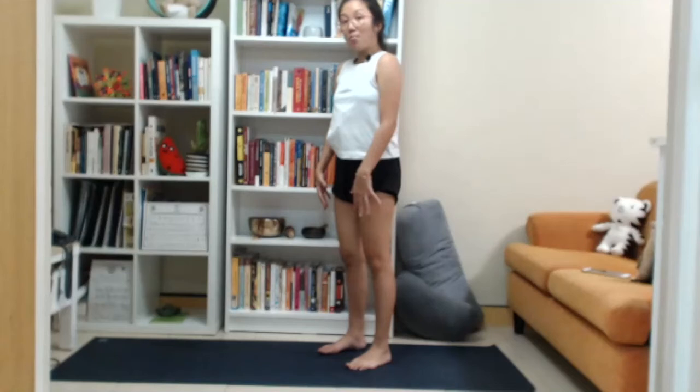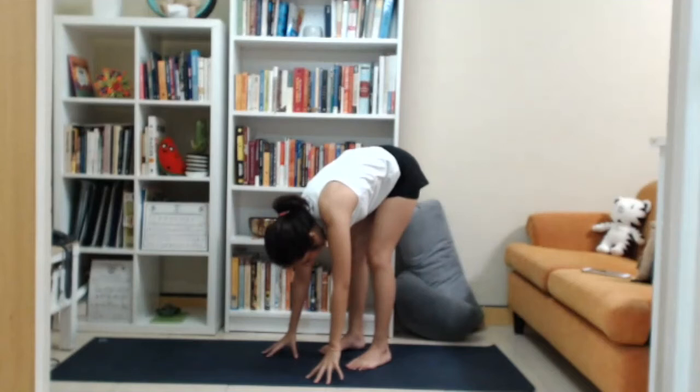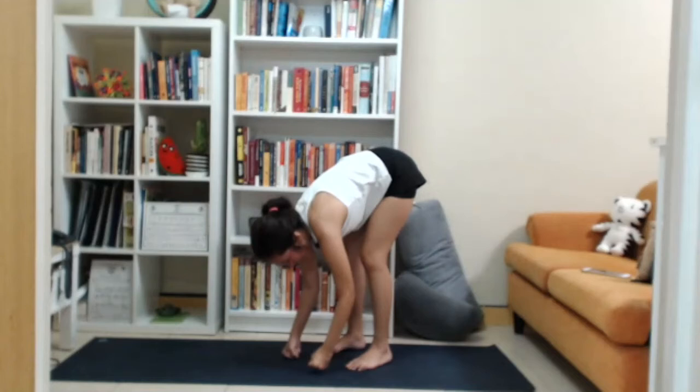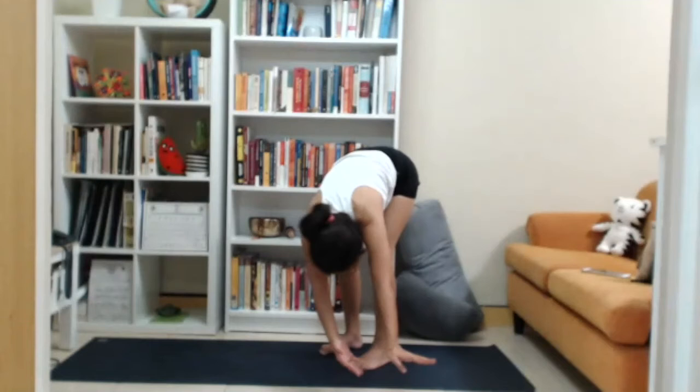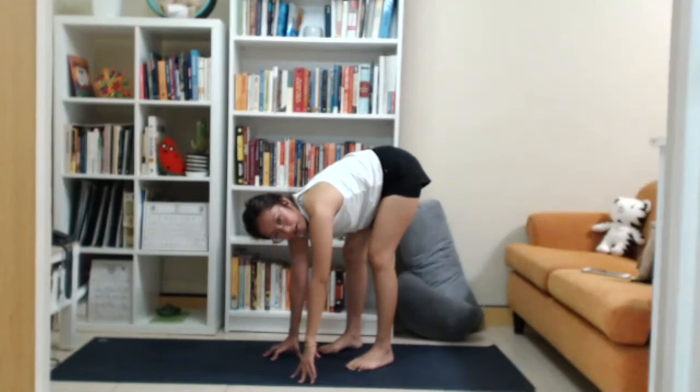Let's come to standing. Let's stand tall. And then we are going to reach for our toes. Breathe in. And then breathe out. Reach for your toes. Okay. And then can you stomp your hands like a gorilla? Can you make fists? And then stomp, stomp, stomp, stomp. Stomp, stomp, stomp, and then swing your arms side to side. Ooh. Oh my, look at the gorilla. Okay, let's come back up. Oh, and that's the letter G for our gorilla pose.